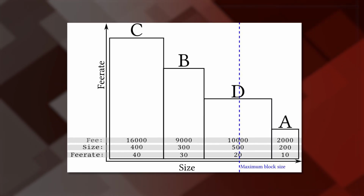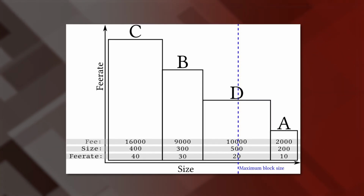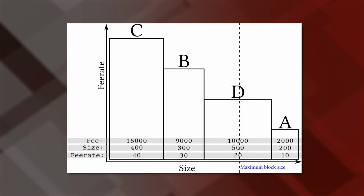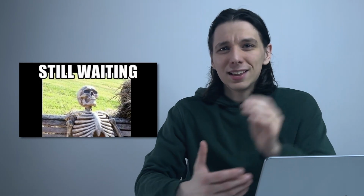Well, actually no. In addition to receiving rewards for creating new blocks, miners also receive transaction fees, which depend not on the amount, but on the weight of the transaction. So it will be fees that allow miners to continue to support the network when all Bitcoins are mined. Well, I'm not sure if we'll ever witness that day anyways.